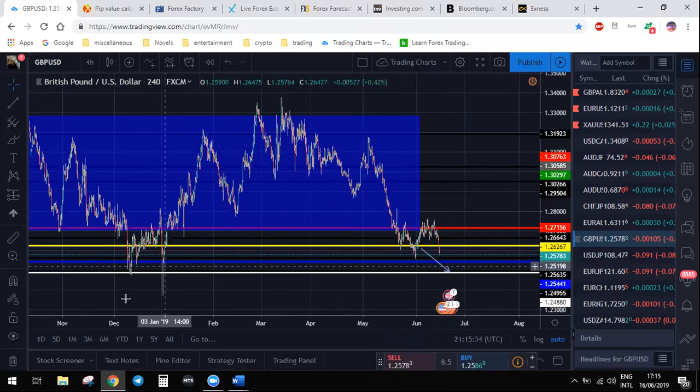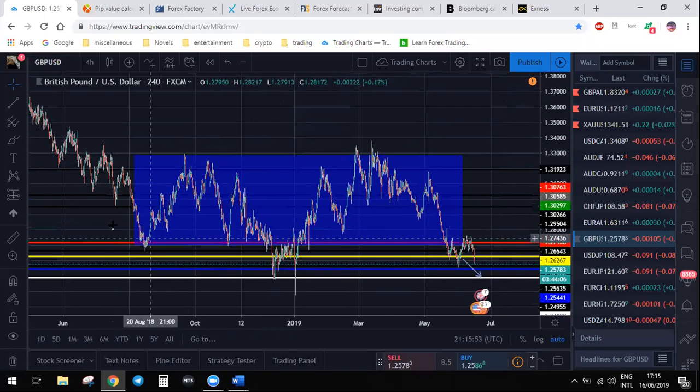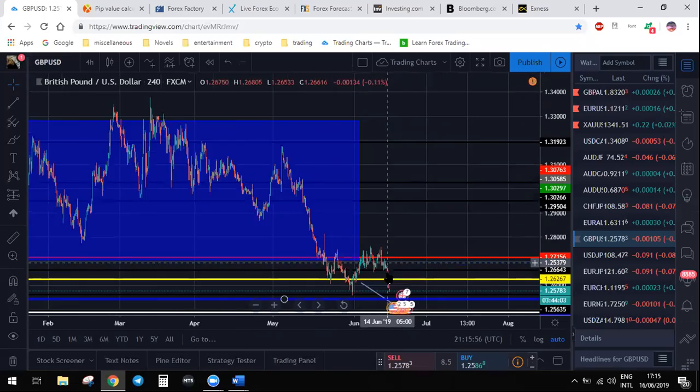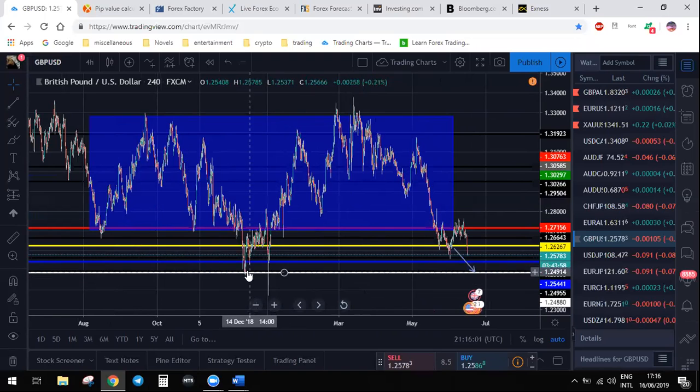Why not? This would have been the lowest that it would have been since December last year. Right, the price can always go lower, but the lowest it would have been would be January at this point here. Usually it stayed in this channel for a bit before it dropped. So I don't see any big news besides Brexit driving it below this point.